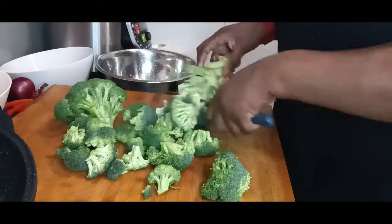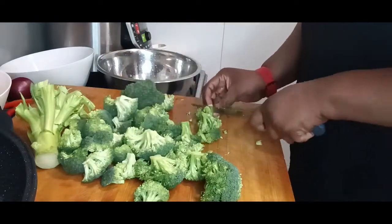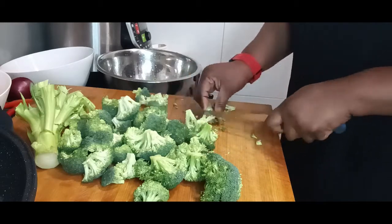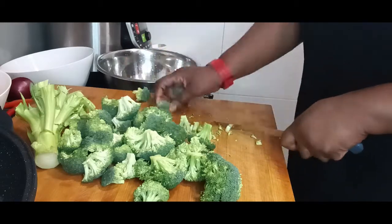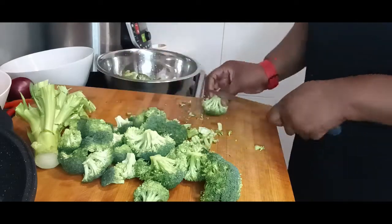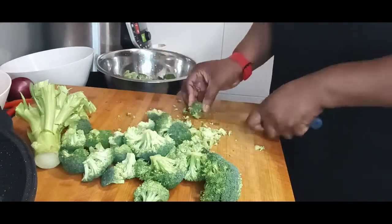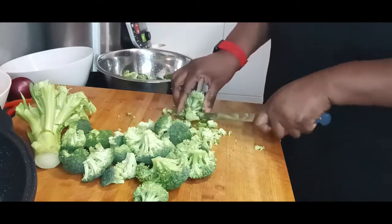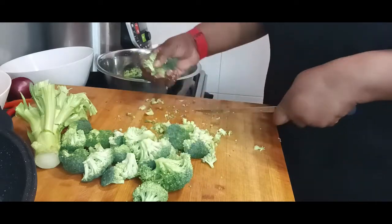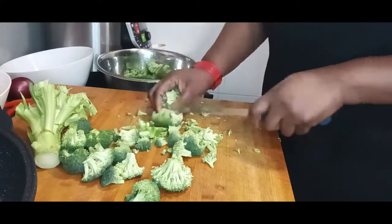So step 2. So guys, I have cleaned my veggies. I chopped them. Then we have to blanch our veggies, no? To retain the color. So blanching is just simply scalding a vegetable in boiling water or steam for a short period of time. This is just to stop the enzyme action, which can also cause the loss of flavor, color and texture. So basically, blanching is just to clean the surface and dirt of our veggies and to retain the color and then get our vitamins.